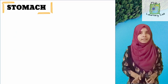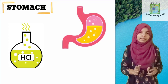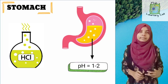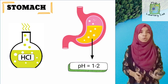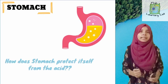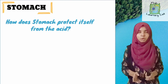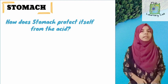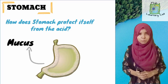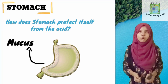One important thing: HCl is a strong acid, which gives the gastric juice a pH of about 1 to 2. HCl is such a strong acid that it can corrode metal surfaces. So how does the stomach protect itself from this acid? Here comes the role of the third component of gastric juice — mucus. The stomach's inner lining secretes mucus, which protects the stomach from the action of acid under normal conditions.